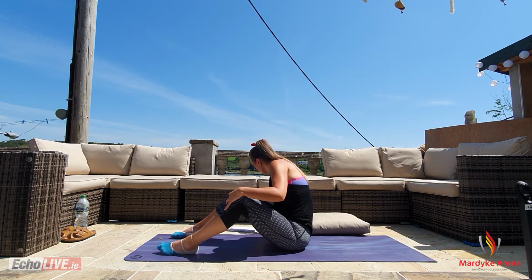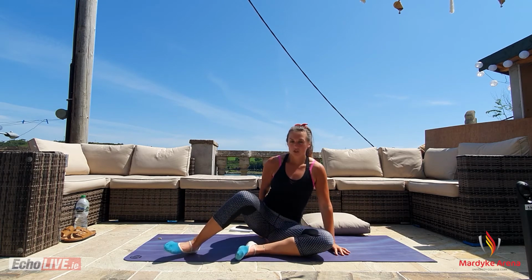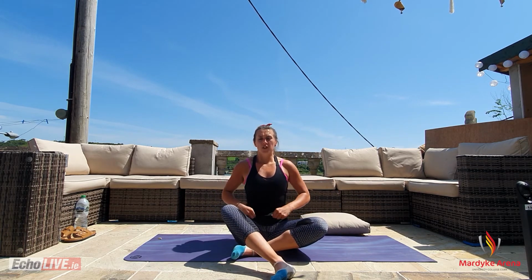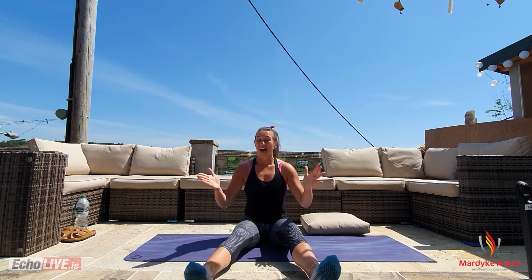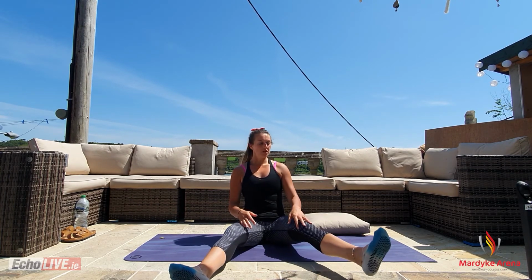Now, we're going to do a nice stretch for the spine next. So we're going to sit facing forward. Now for this next one, you can sit with your legs out wide, left and right. If you have any injuries going on in your hips or your inner thighs, your groin muscles, anything like that, and you find it too challenging to sit like this, you can sit with your legs crossed over, maybe forward to the front if you find it difficult to cross the legs over, or you can just have the legs a little closer together. So you don't have to have the legs really spread out if it's too challenging for you. Find a place where you can just sit on the bony parts of the bum and have the legs comfortable, okay?